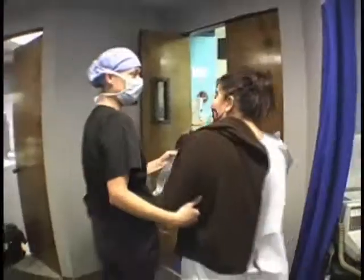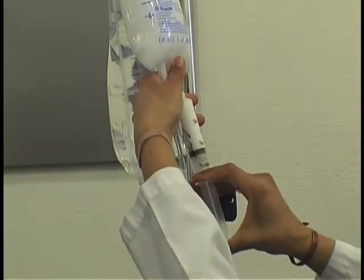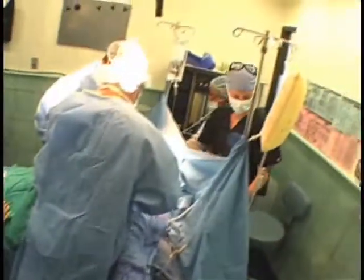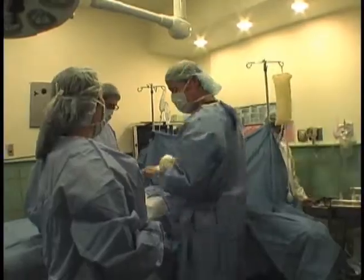Look forward to it. Alright, so we're ready to scrub and get going on this case today. We're going to start with the liposuction around the neck and the arms, and then we're going to follow that up with all the breast work. Alright, we just finished liposuction. We're moving on to the breast lift, which is a circumvertical mastopexy. Everything went really well. We're just going to get her cleaned up, get the dressings on and garments, and she'll be in recovery in about 5 minutes.